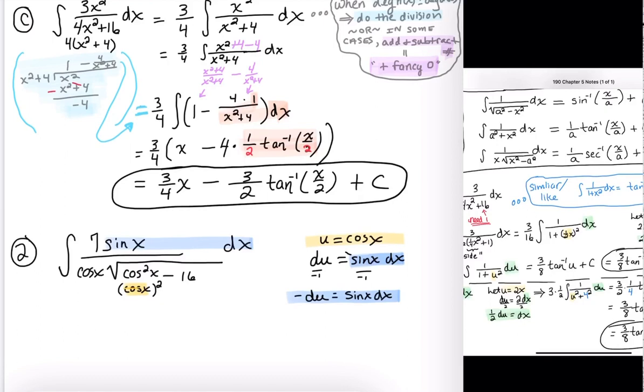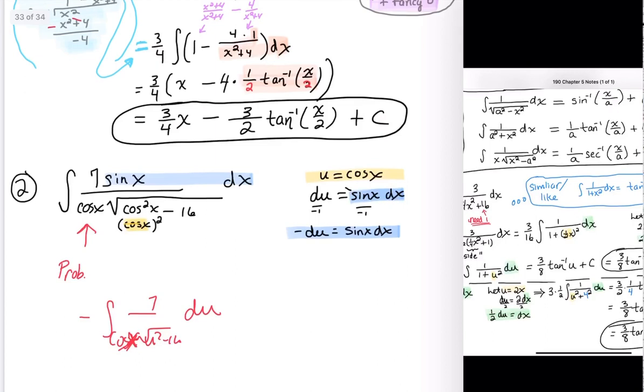So this right here is still left over as somewhat of, maybe initially we think of it as a problem, because it certainly would not make sense to say the integral of -7 du over square root of u squared minus 16 times cosine x. Like, this doesn't make any sense, right? So we've said that a lot. So that's nonsensical stuff. But this is like the easiest problem to get rid of because it's just an extra cosine. And guess what? I have that u is equal to cosine of x. So that is going to be another u. So let's see where that takes me. Maybe I do all this and I don't have something that I can even integrate. That happened the first time. So let's see what happens.